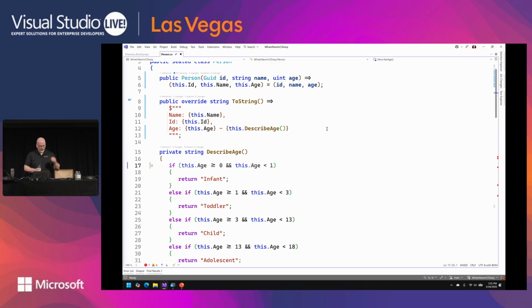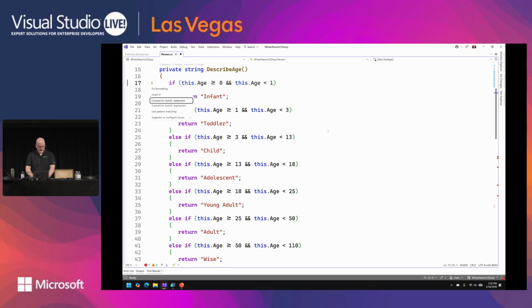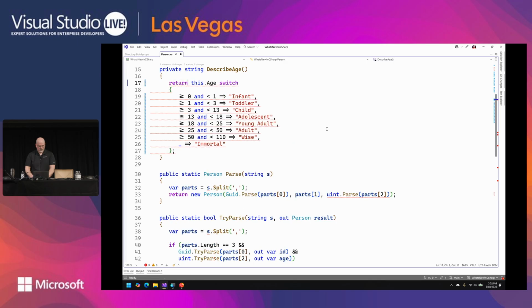Okay, so raw string literals. The next one is switch statements like this. Okay, this isn't a switch statement. This is an if, else if, but it kind of feels like a switch, right? So the age of the person, I want to get a descriptor for that age. And personally, I find this a little bit hard to read. Now, I could use a switch, which has been around in C# forever, that feels like the old C switch. In fact, they literally copied that pretty much from C, which is awful, but they did that. Well, we have a better way now. We have switch expressions. So if I just do a dot here and I say convert to switch expression, boom. And of course, it's not an expression body member, so we'll change that.